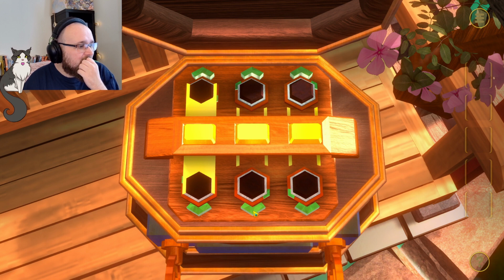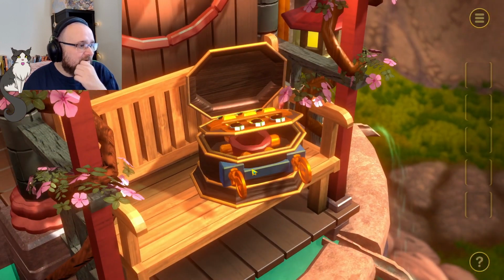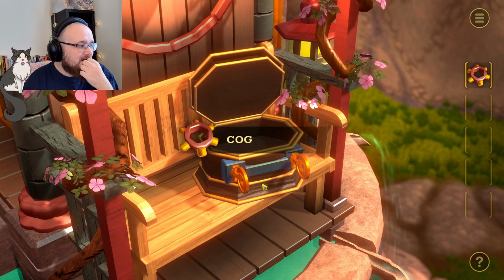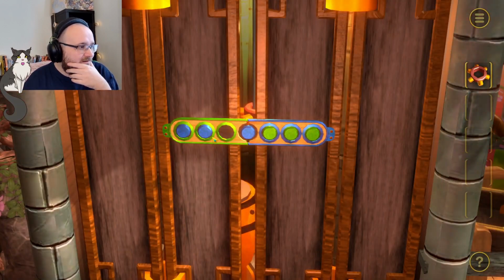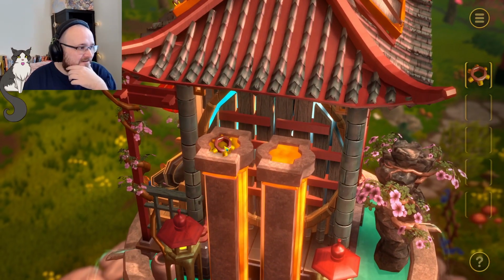Okay. So you probably want to be like here. There we go. What does that give me? It gives me a cog. Why do we need a cog? Don't know what this wants, so let's come back to you. Does the cog go in here? Don't think it would.